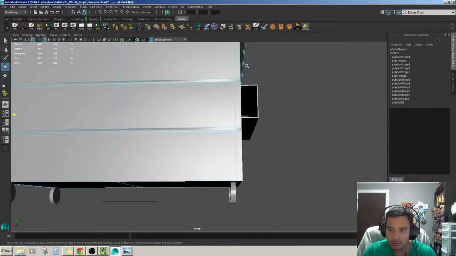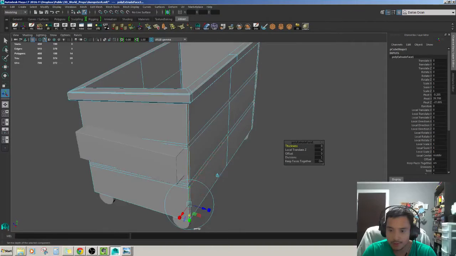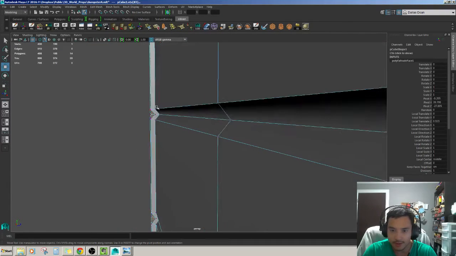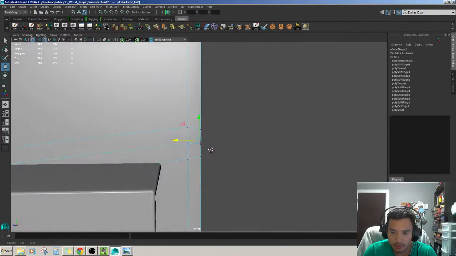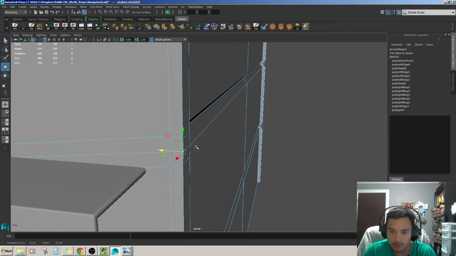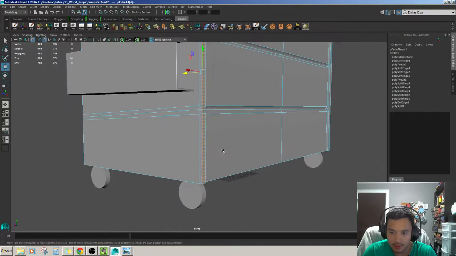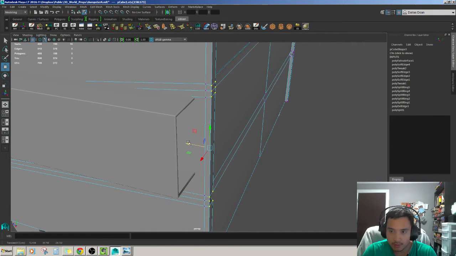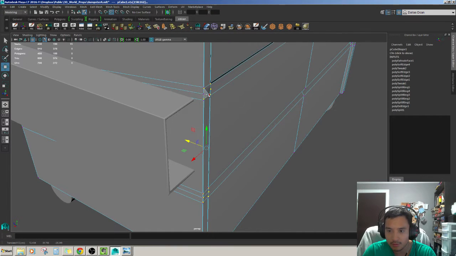So I'm just going to extrude these out like so, just move it out a tad bit to give it that look. Obviously it doesn't look correct, so I'll fix that by snapping the verts. I'll take these faces and convert to vertices, and I will snap to world, I have to go to world first. Then just snap every single one of them to that.